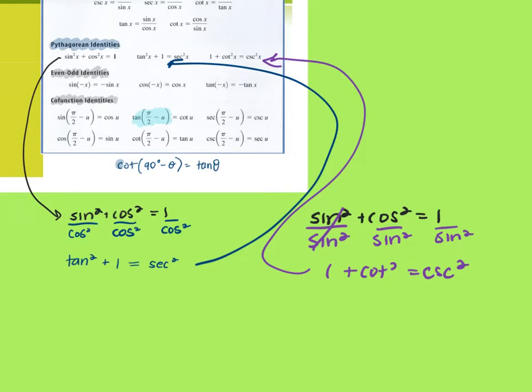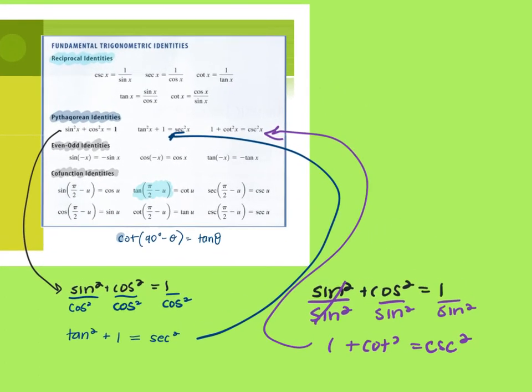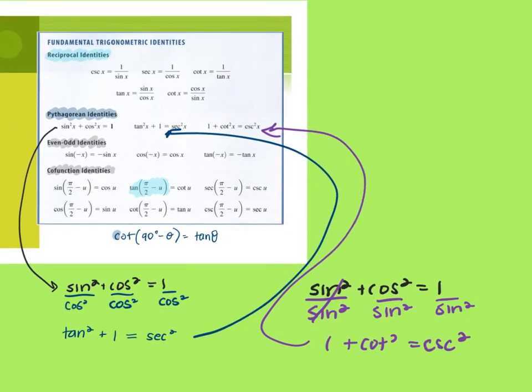So if you can't memorize them, which honestly some of you will probably just be able to memorize because you've already seen it once. If you can't, as long as you can memorize that first one, you can derive the other 2. Okay? So basically this is your reference sheet for everything in this section. Everything you need to know to verify is on this, okay?